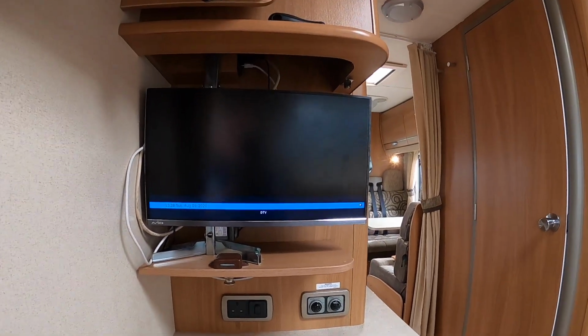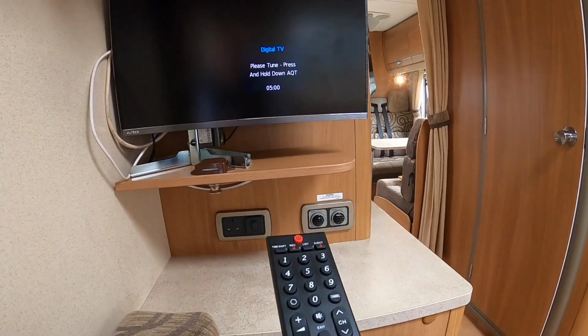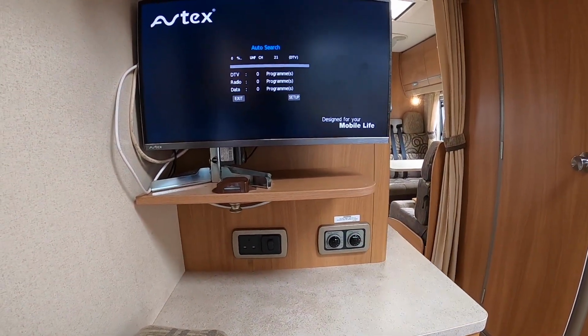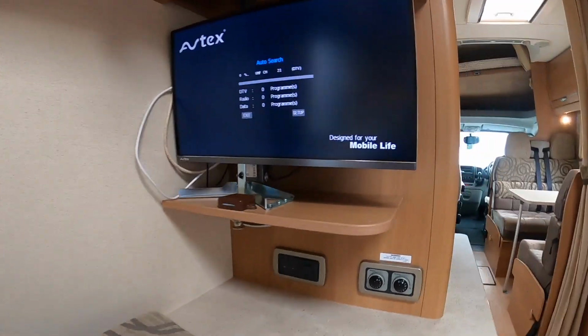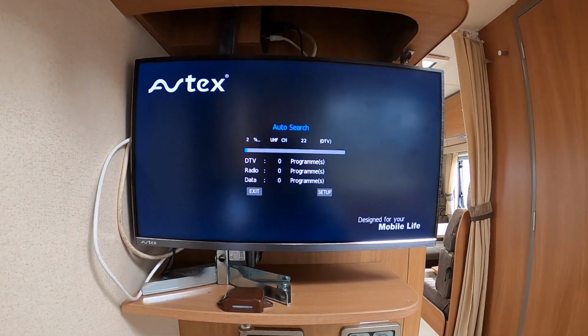And then what you'd need to do to do an auto search is press AQT in the middle, this big orange button, press and hold for about 30 seconds, press OK, and it'll find as many channels as it can. If not, you could go back to source and you can get a DVD which will go in the side there. But this is a 12 volt TV, so you can use this while camping as well.